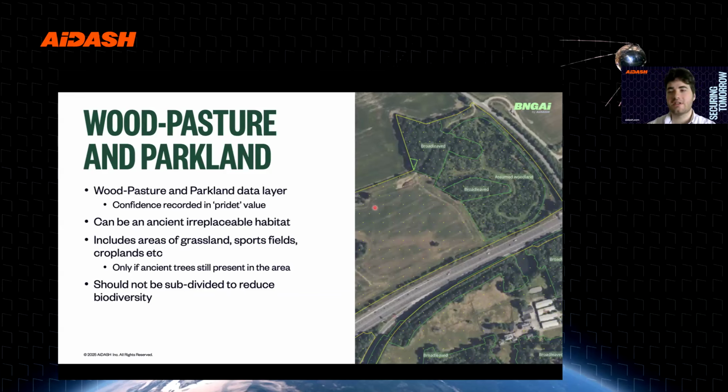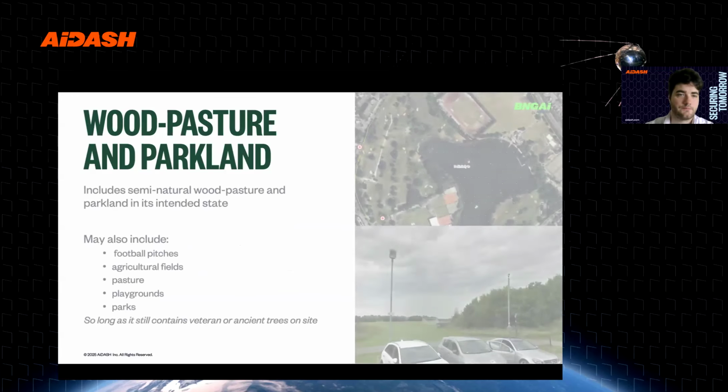And because the condition assessment requires all these different habitat types in it, if we're subdividing this land, say, in half here, we're going to get a much lower condition value for the woodland, for the site, than if we'd opened it up. So we probably shouldn't be dividing it at small spatial scales.